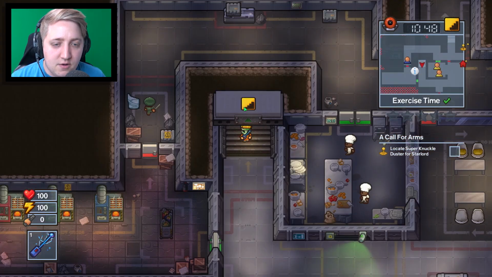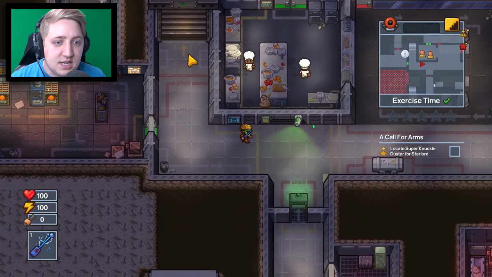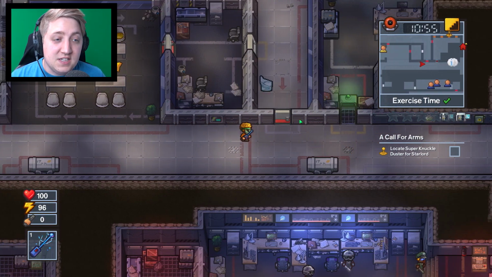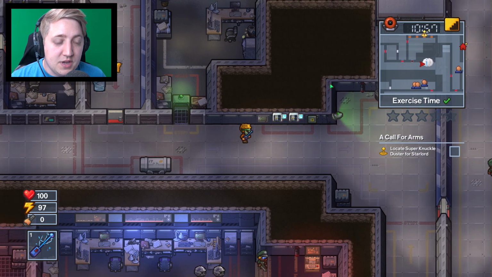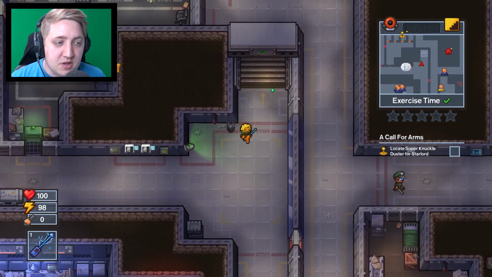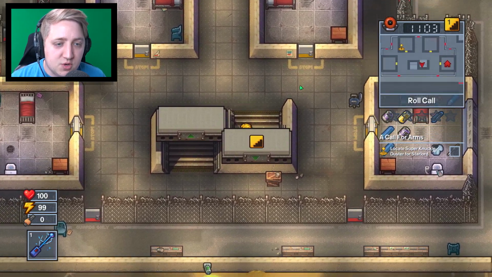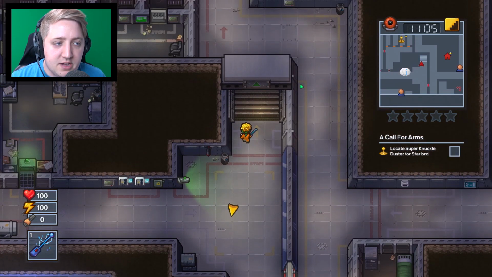Tell you what we need to do as well, is we need to have all of the pieces in place to knock this guard out and make the duplicate ASAP. Or, in fairness, if we could do it close enough to our desk, we could just drop it in the contraband part, and we'd be all good. So, exercise period is done. Oh, now it's roll call. Let me just quickly drop my head there. There we go. Good job.